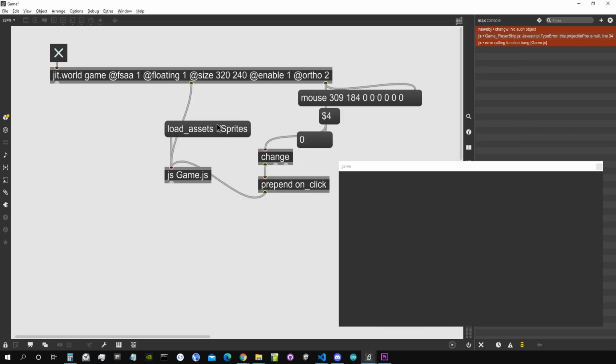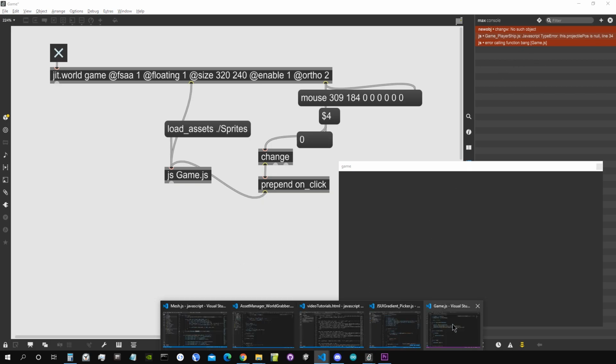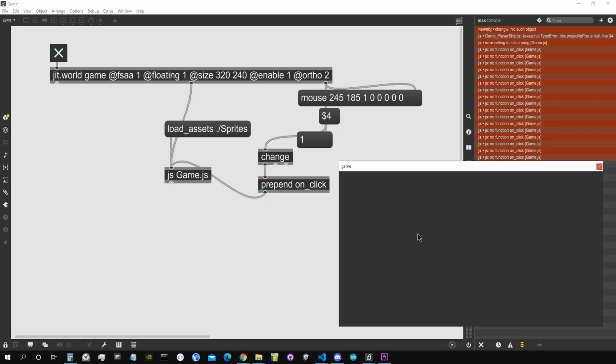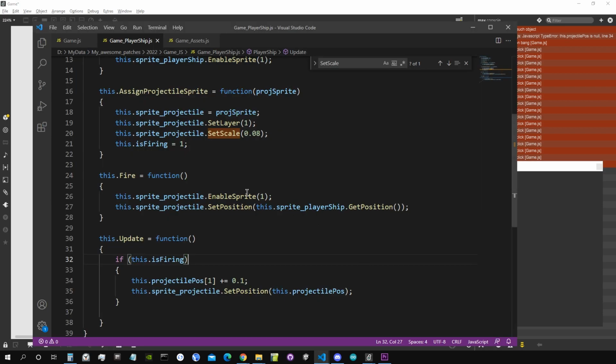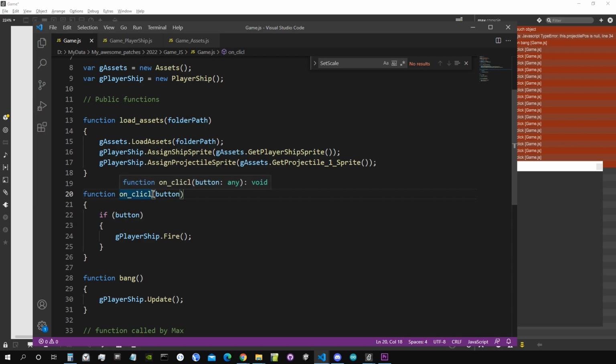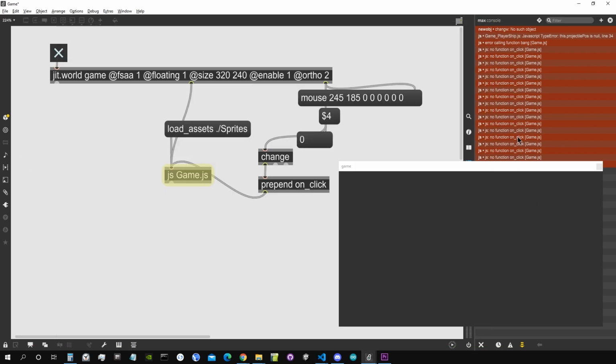So let's see what happens. Okay, this projectile pos is null, line 34, because we clicked, but we didn't yet write. It also doesn't know that there is a function called onClick, because I wrote it wrong. That's why. Okay, so what is your problem?